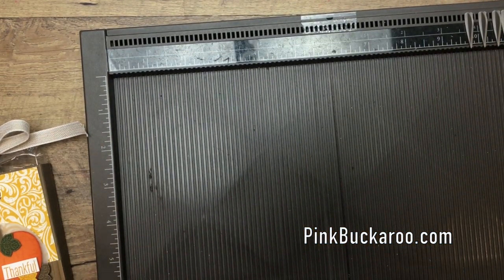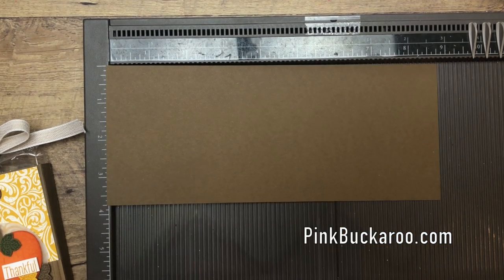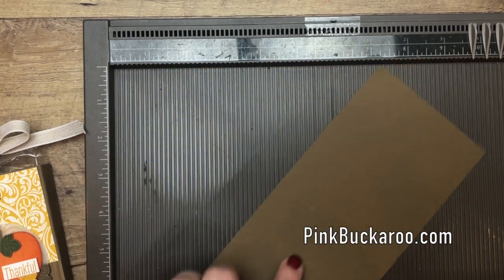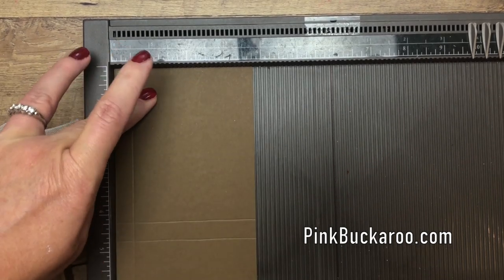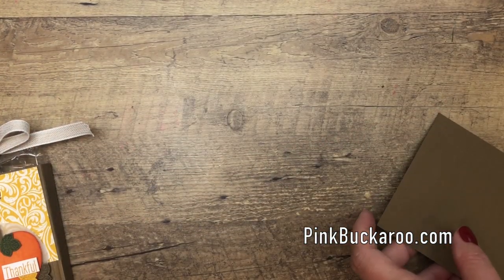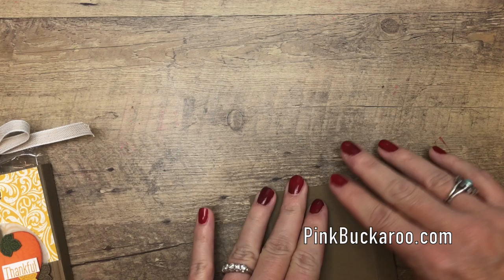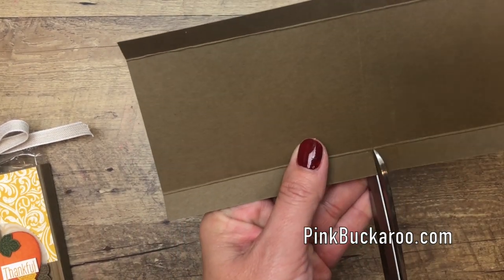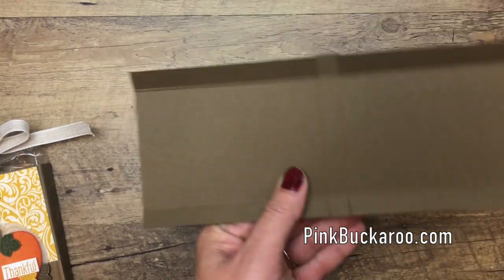You're going to need a piece of soft suede cardstock that measures three and three-fourths by nine inches. Let's start by scoring the long side at four and a fourth and four and three-fourths — this box is only half an inch thick. Then on the short side, score at half an inch and three and a fourth. Very easy construction — you can make this in all colors and all seasons for anything you want to slide in and out. I've burnished those lines and I'm just going to snip them with scissors.